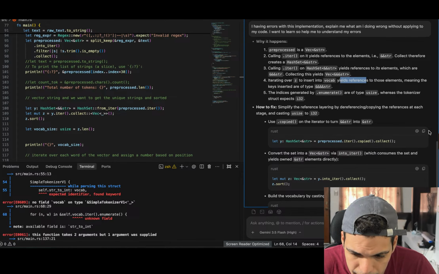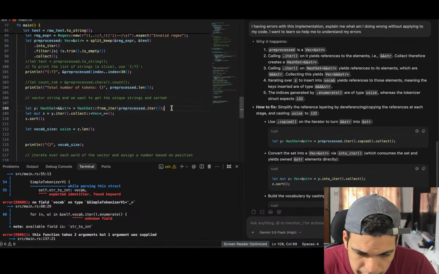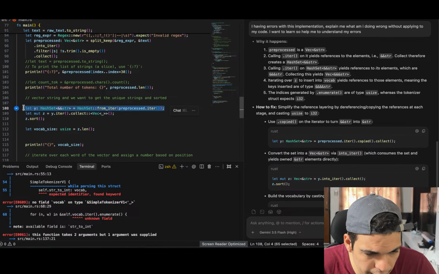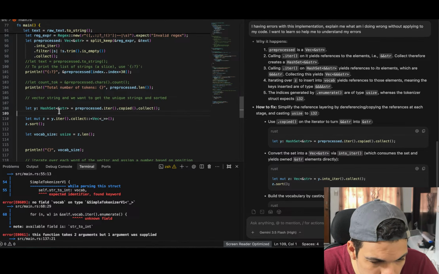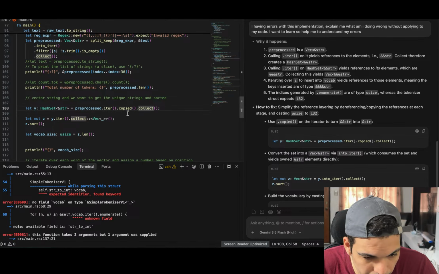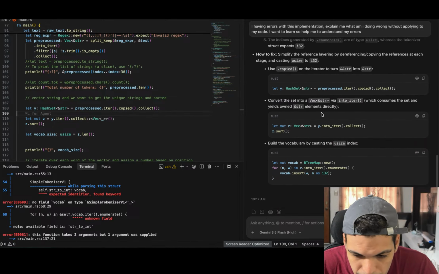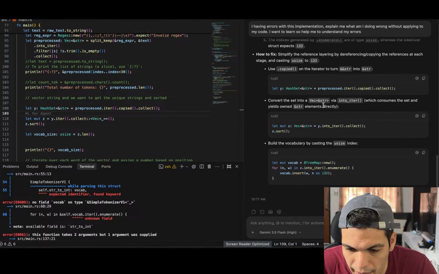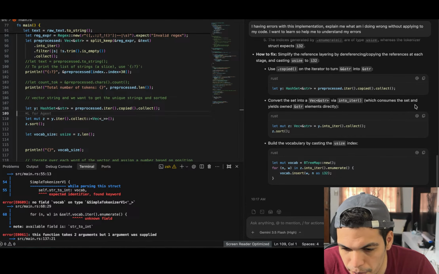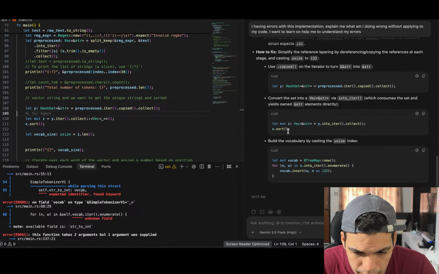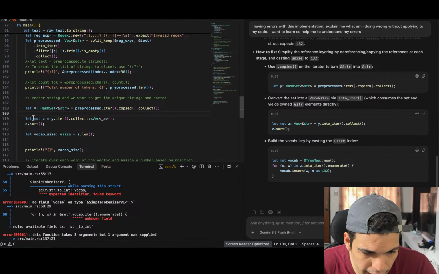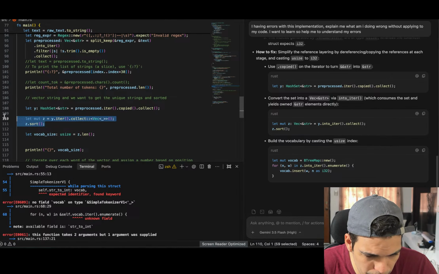Yeah, that makes sense. So instead of preparing everything and having everything here, maybe I can just do this, and I really like it. It's simple to use. Convert the HashSet into a Vec<String> via into_iter, which consumes the set and owns the String elements directly. This also makes sense, and I love it because it's simple to use, right?